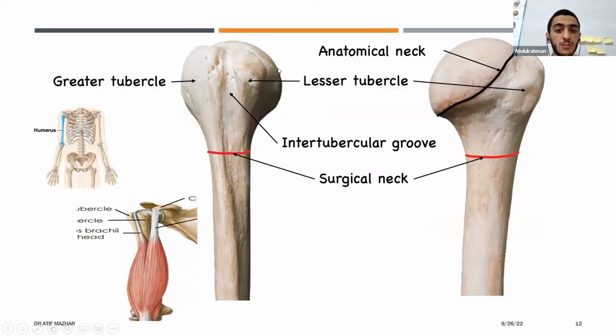Okay, the last part is going to be the humerus. What you need to know about the humerus is that there is the greater tubercle, which is going to be lateral, and there is the lesser tubercle, which is going to be more medial and anterior. Between them, you're going to have the intertubercular sulcus, and then there's the anatomical neck and the surgical neck.